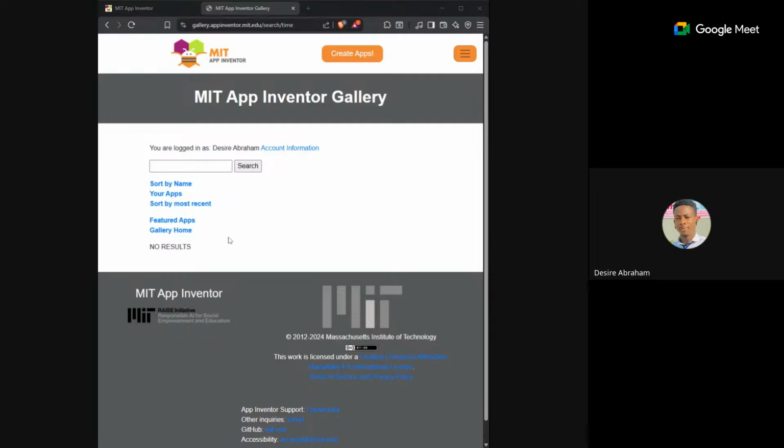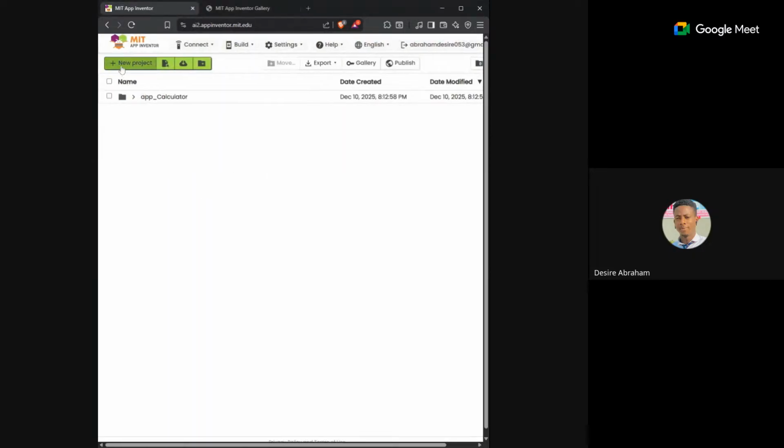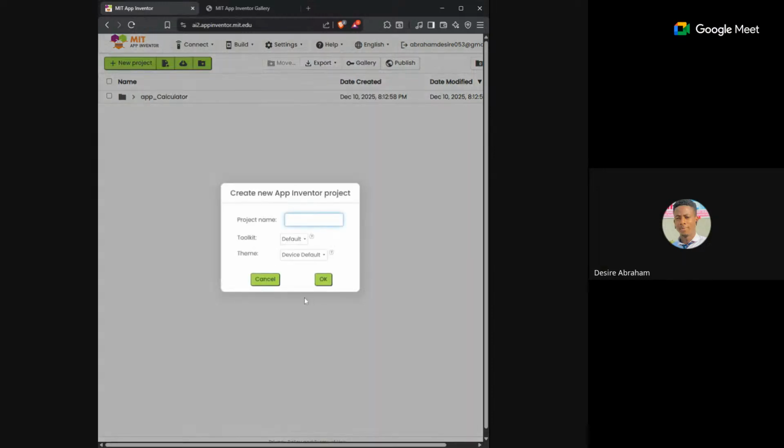Just so you know, this is the gallery, and this is where you check where other people have published their applications. If you want to work on someone's code, you can come to the gallery and get the project. Meanwhile, from yesterday, we just simply created a new one. We didn't build on anybody's work.